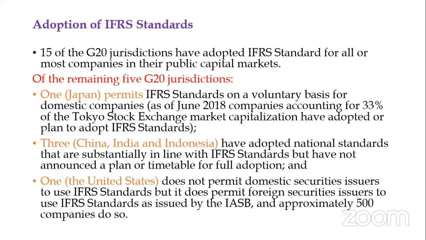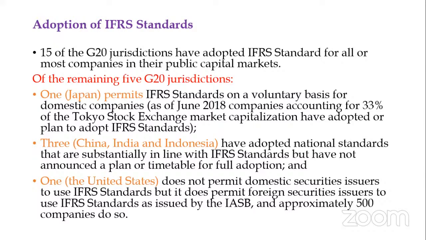With respect to China, India, and Indonesia, they have adopted national standards that are substantially in line with IFRS standards, including China. So what we did was convergence. We did not accept it as it is. Again, the United States, even though the US FASB, the United States Financial Accounting Standards Board, closely works with the IASB, they have not accepted the IFRS.